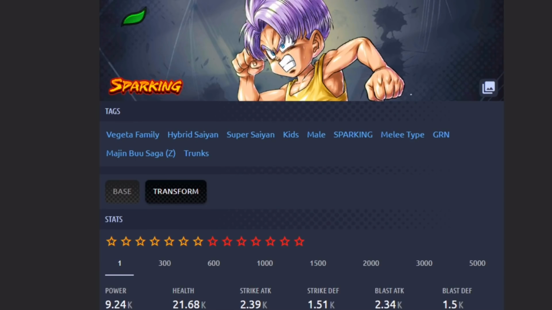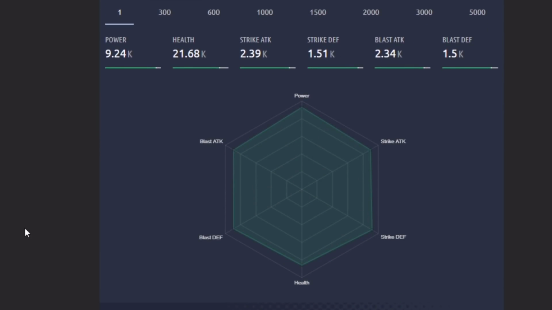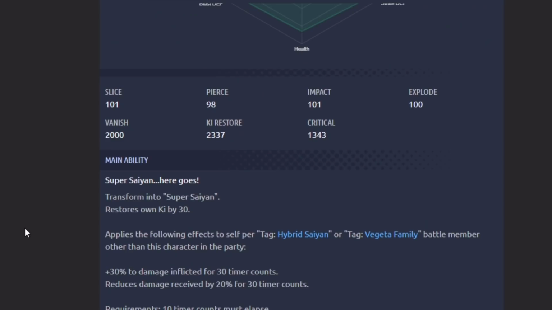So this Trunks here is looking, actually I love this Trunks' artwork, to be honest. It's actually one of my favorite artworks in the whole game, just because it's a very cool moment for me when he transforms versus Vegeta in the hyperbolic time chamber, or not hyperbolic time chamber, in the training area they have in Capsule Corp. But yeah, guys, right away his stats are actually looking pretty solid. We won't take a look at his stats just yet.